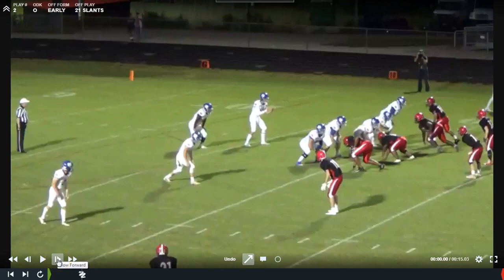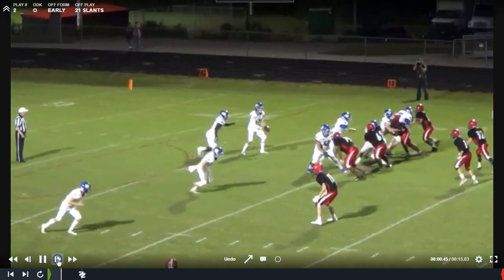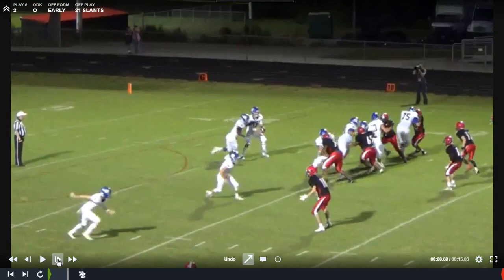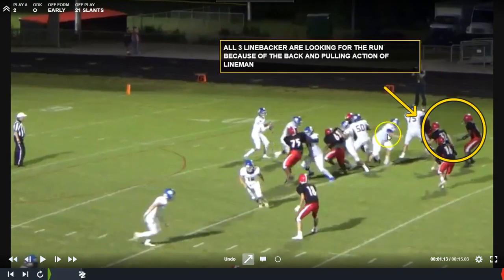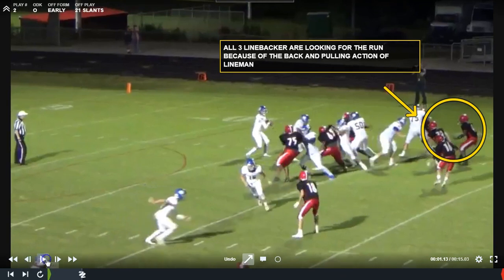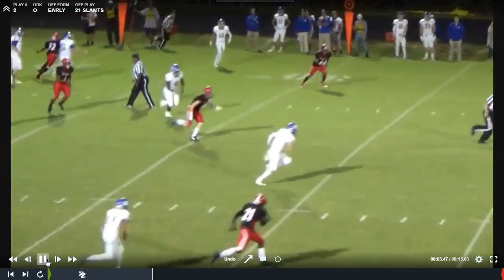We actually tagged a guard pull this week against a 4-man front. As you can see, and we'll talk about this earlier, at this point, they have folded up a safety in here to try to get a 7-man box. I don't want you to look. All 3 hats, because of that pull play, are looking this way. That means they have 3-on-3 with a lot of grass out here, trying to play quarters behind it. And he's the only flat player. Okay, so let's look at how this turns out. Quarterback pulls it.